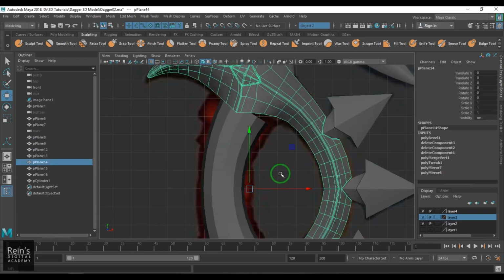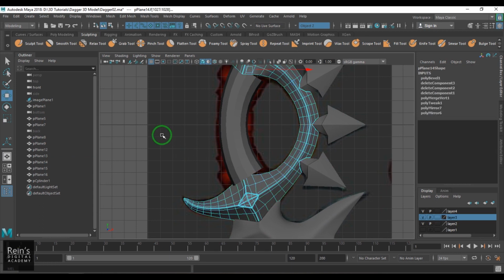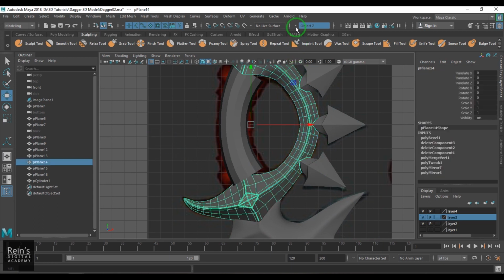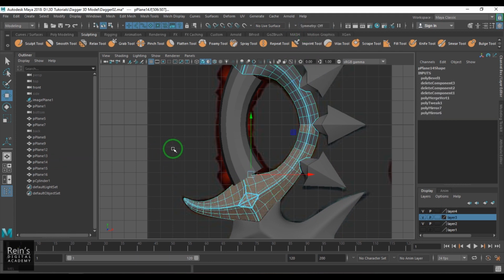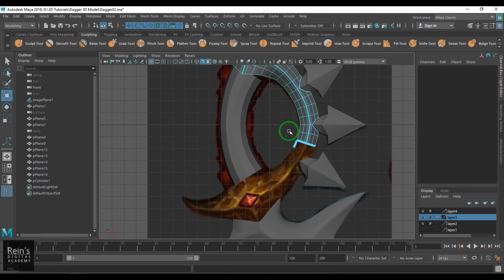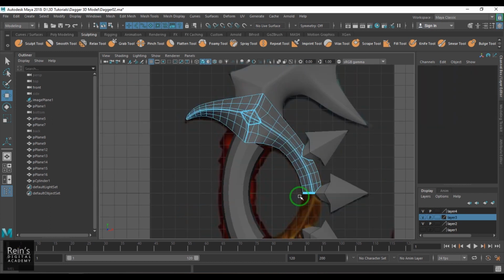Okay, I will delete half of the faces here. Before that, I need to switch this off. Like that.